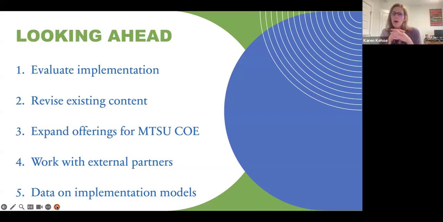We're just interested in taking a look at some of that. And then also whether these different implementation models made a difference in how effective they were. For instance, if somebody had their students do every single activity in the continue your learning and spent a lot more time engaged with the content versus less time, did that lead to more learning? So that's on the research side, how we want to look at implementation of the module.